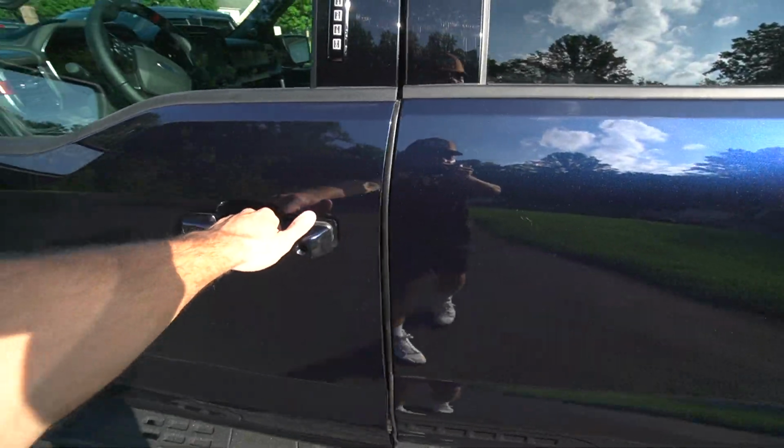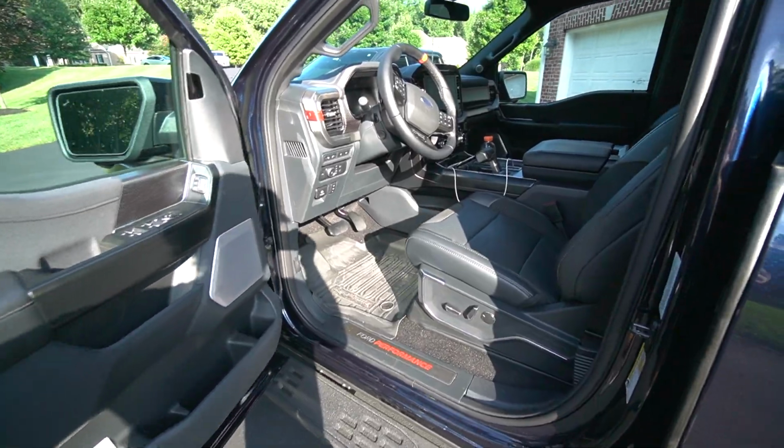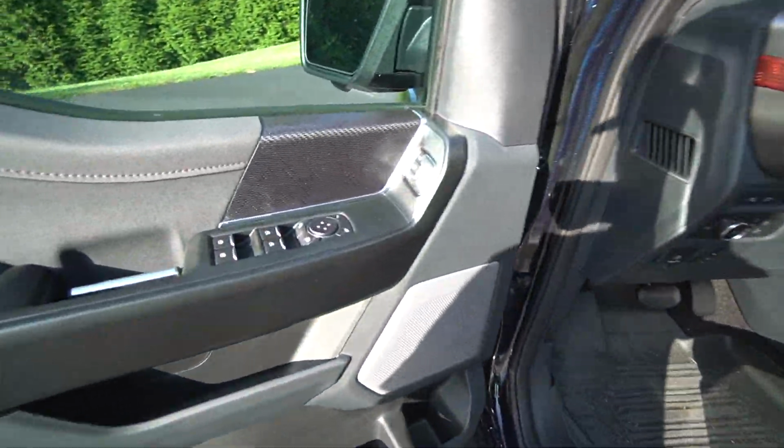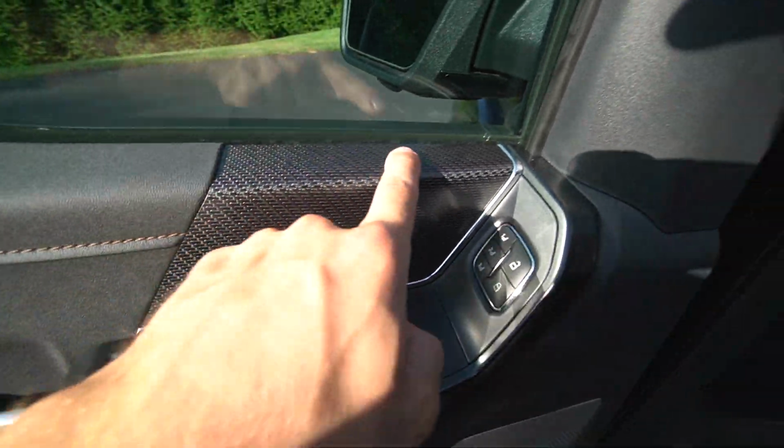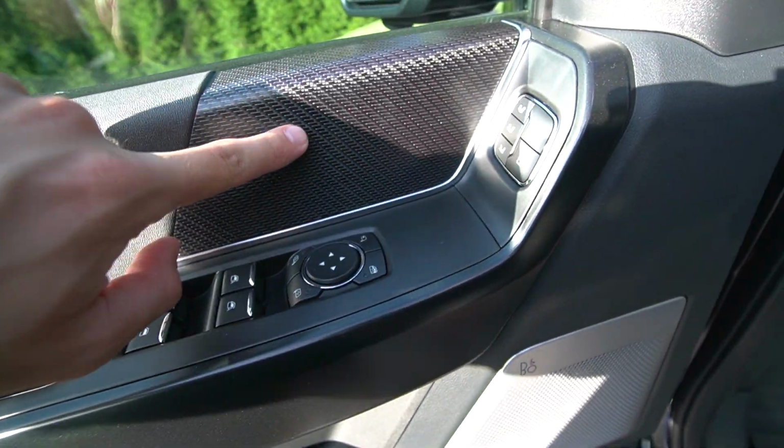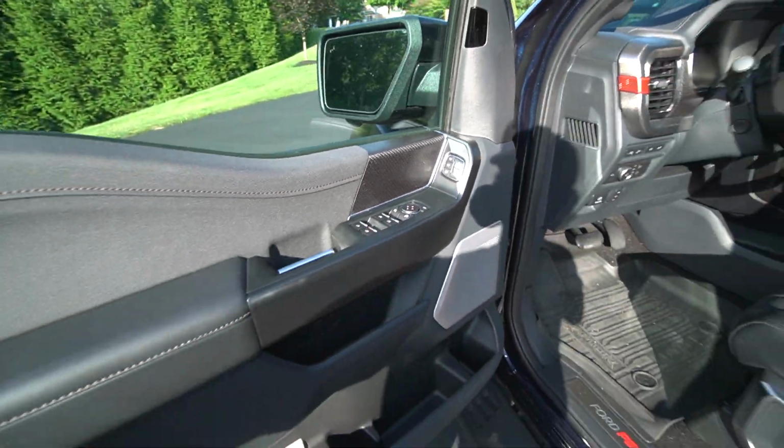Once I saw it, I had to check the window sticker again, because I was like, there's no way that this is actual carbon fiber. It doesn't look like it to me. It's a totally different texture. It's a totally different pattern than over to the Gen 2. So now you guys see that.